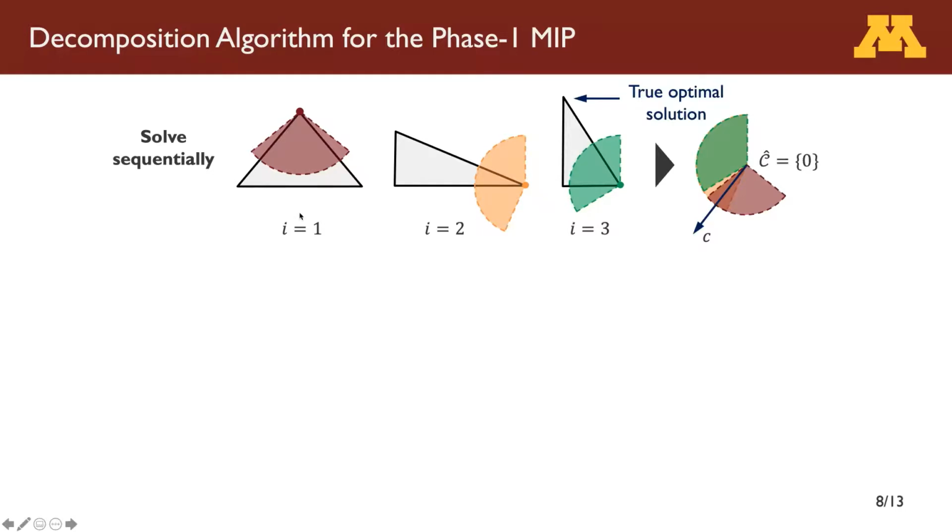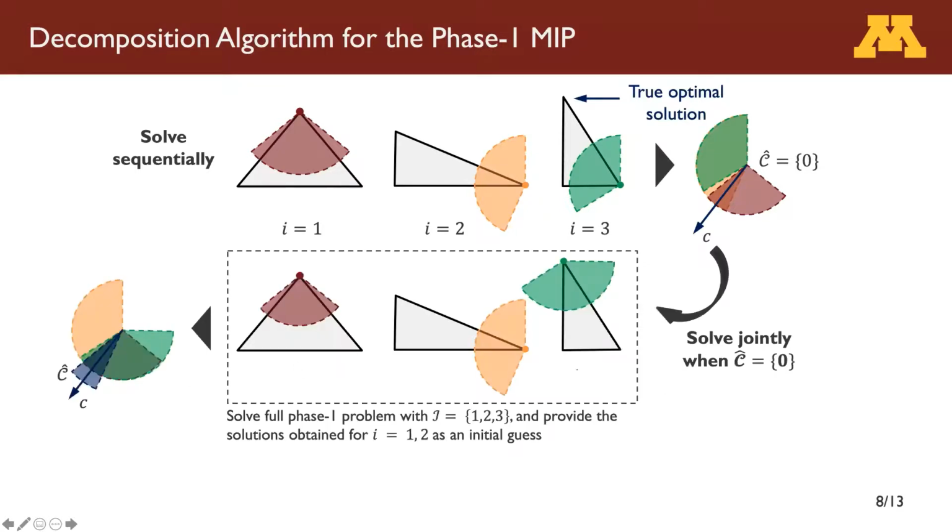So using this insight, at every step of this sequential algorithm, we use a feasibility problem to check whether the admissible set is non-zero or not. Whenever we encounter a case where the admissible set contains nothing but the trivial solution, we solve the full problem with all the experiments considered up to that point to correct the error. So even though this algorithm may occasionally require solving large instances of the projection problem, here we can actually use the previous projections to warm start the solver, which significantly improves the computational efficiency of the process.